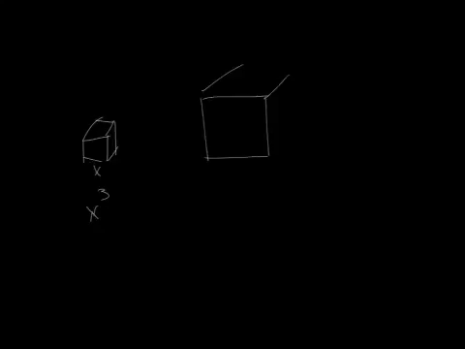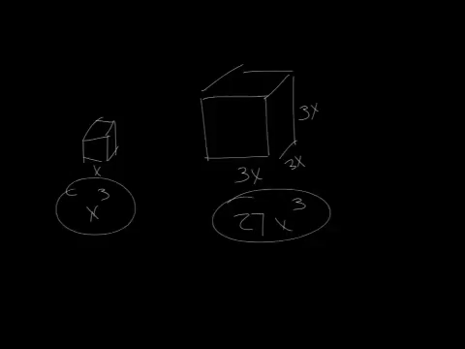Example 21 is the same thing, only we have a cube here, and the length of the cube is x, so x times x times x is x cubed. Okay, that's how much volume there is in that cube. And then we have a big boy here. And what do they tell us about that one? They say it's 3 times as long, 3 times as deep, 3 times as high. So that means this was 27x cubed. That would be the volume of the big one. That's the volume of the little one. They want to know how many of these will fit in there. Well, it tells you right there again, 27.